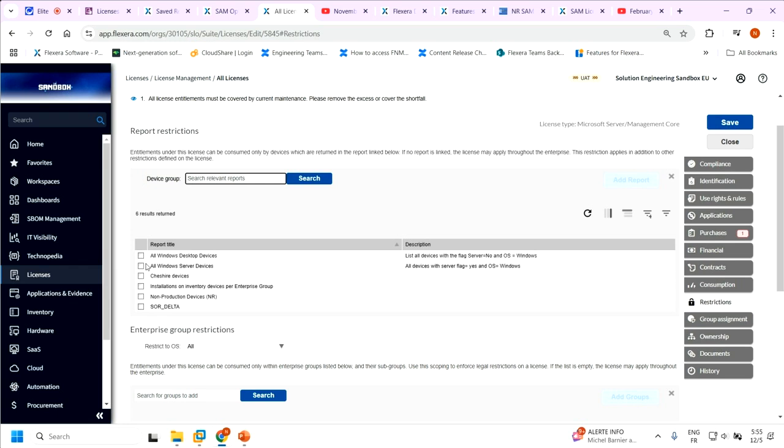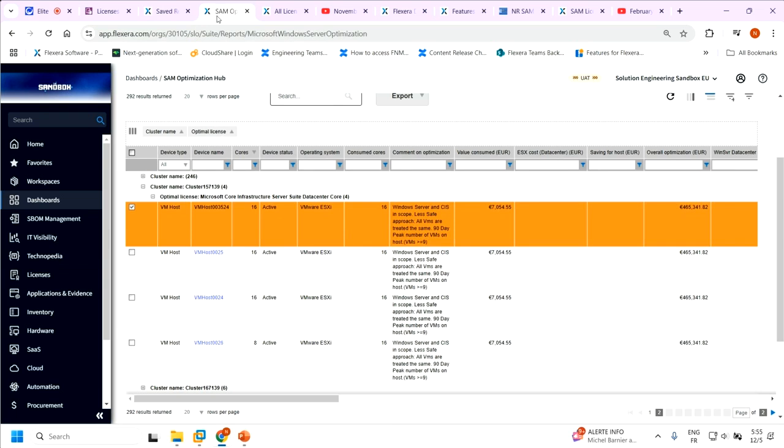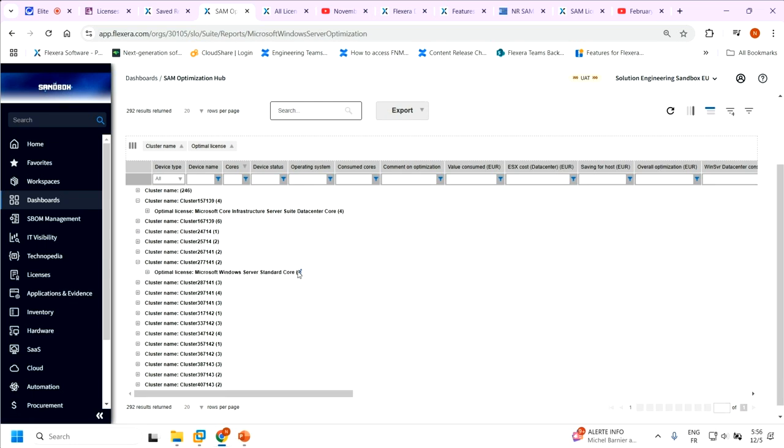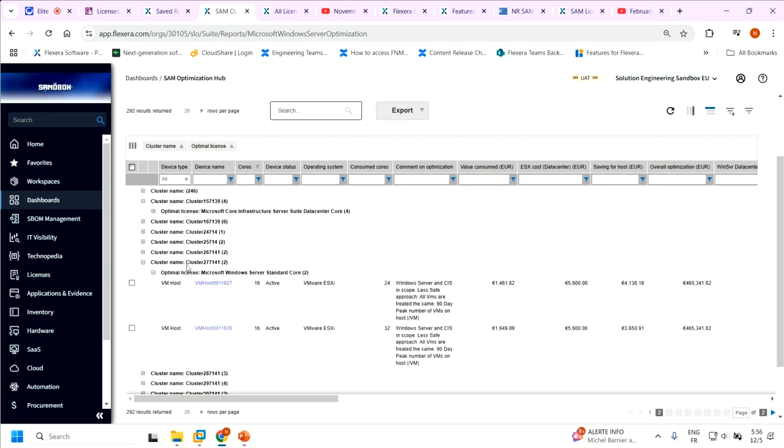And if I'm creating a report which is catching all the VMs from this cluster which have low density, with the report I was able to understand that they have a low density, so few VMs, and would be better covered by Windows Server Standard Edition, for instance, here, these two hosts. So here, I can create a report. I have a full session on how to create reports. I will not do it now, but you can create a report which will take all the VMs that belong to this cluster, and another one, and a third one, which have low density.